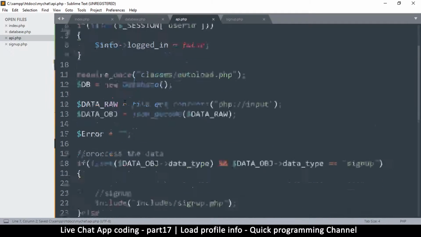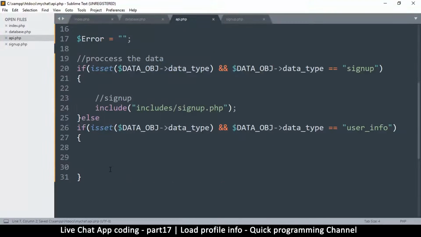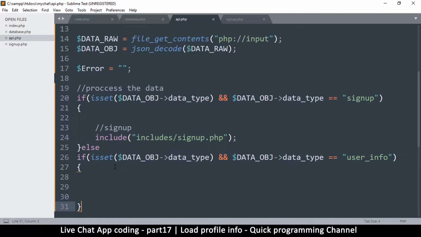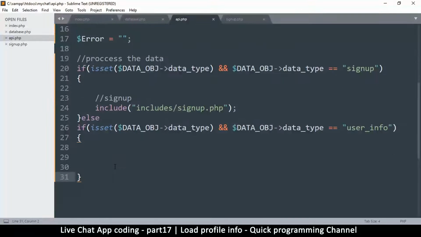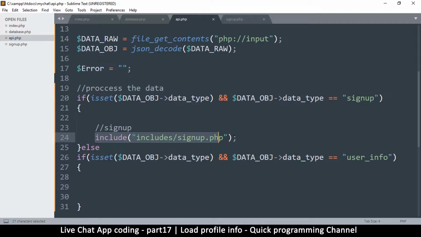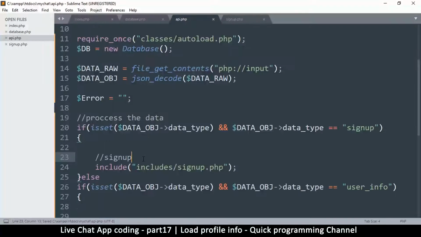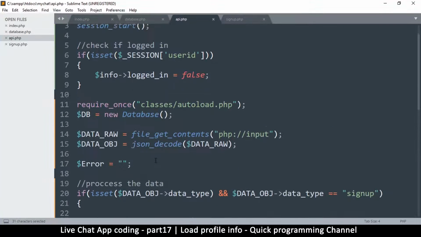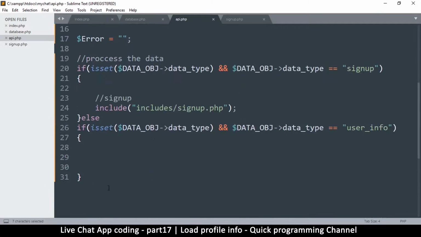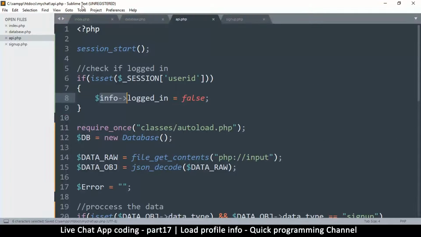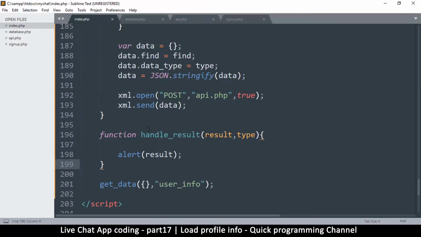Now what this will do is that every time we return something, let me come down here, include, because here when we're including this one, we are returning the info as well, and so we have to do the same thing down here. So each time we return info, the index page should check, are we logged in or not? If we are not, we redirect.